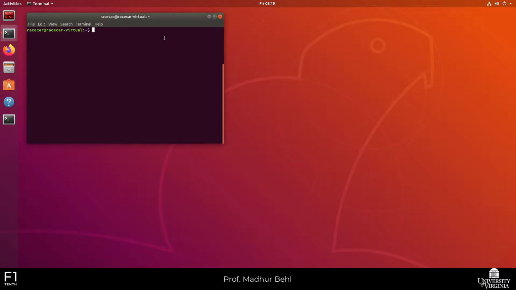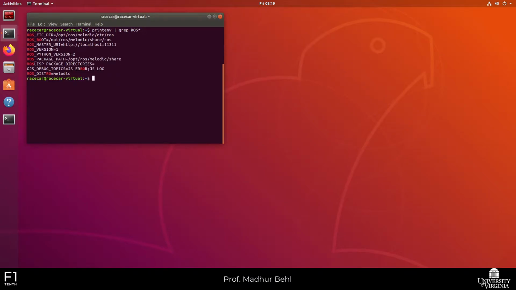If you followed the instructions shared earlier to install ROS Melodic on your distribution, one very quick way to verify that it's correctly installed is to print out the environment variables, and then pipe the output of this print environment command to only echo things which contain the phrase ROS. When we run this, you should see an output something like this.